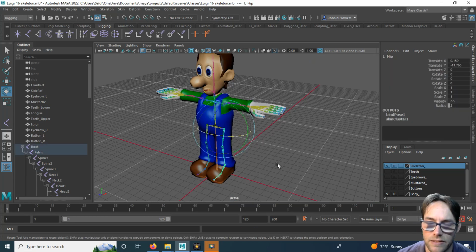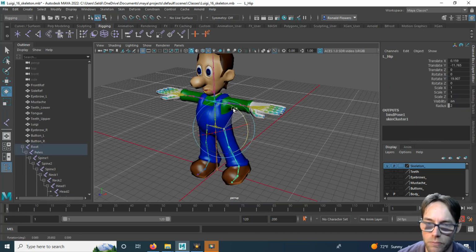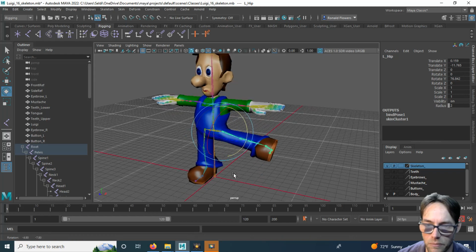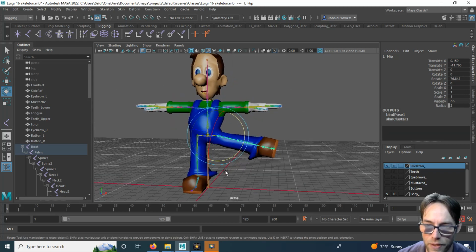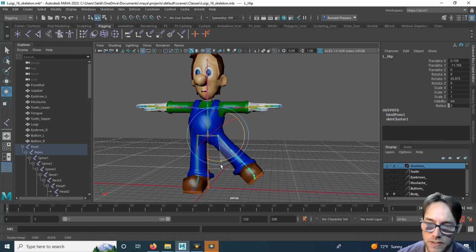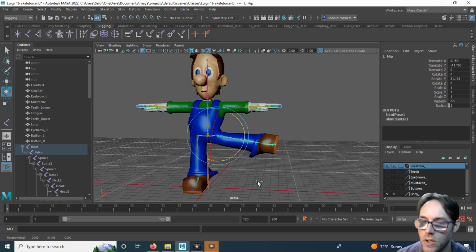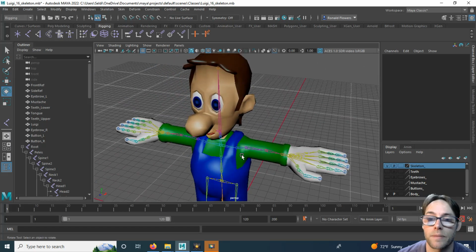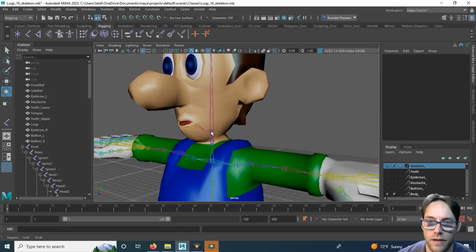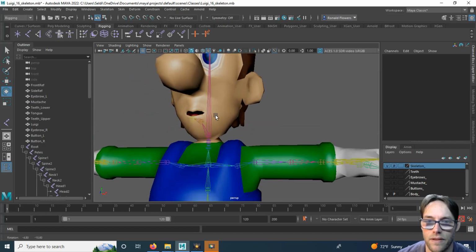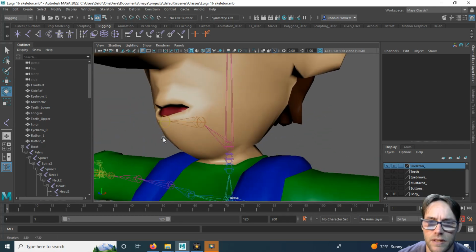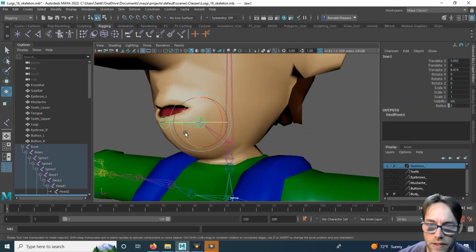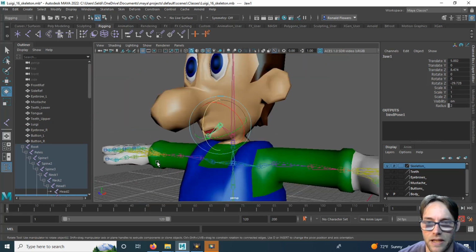attached. Now, it's not always going to be perfect. You're going to want to go through and make sure things are bending and moving correctly. You can see how the legs, parts of the middle leg belong to it. You can see it's pulling. So that's something we'll have to fix during skin weighting. But go ahead and check all of your joints. In the meantime, we're going to go ahead and attach things like the teeth and the eyebrows and stuff. Go ahead and check the jaw real quick. Make sure that that's totally natural, right?